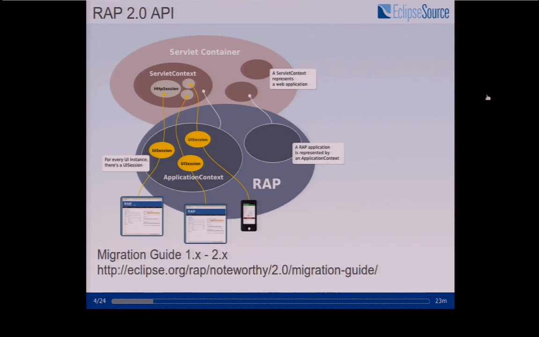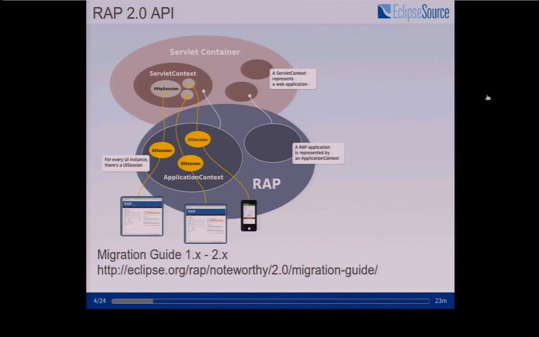One of the main parts of the overhaul of the API was to make the different contexts more visible. You have to know you're working in a multi-user environment with multiple sessions, possibly with multiple browser tabs. And what you see on the top, that's the servlet container.